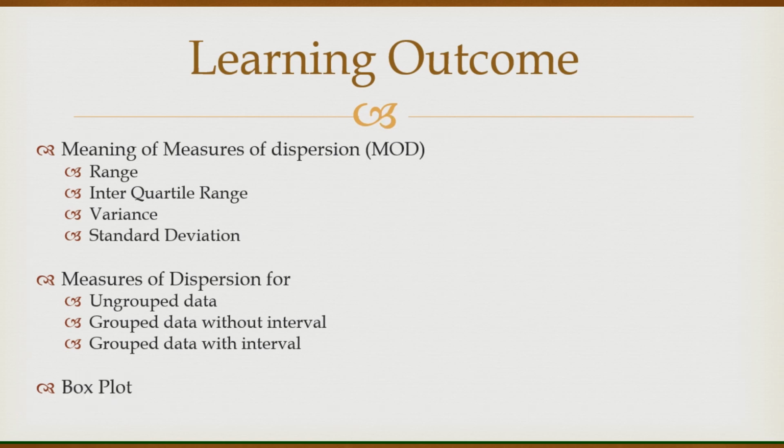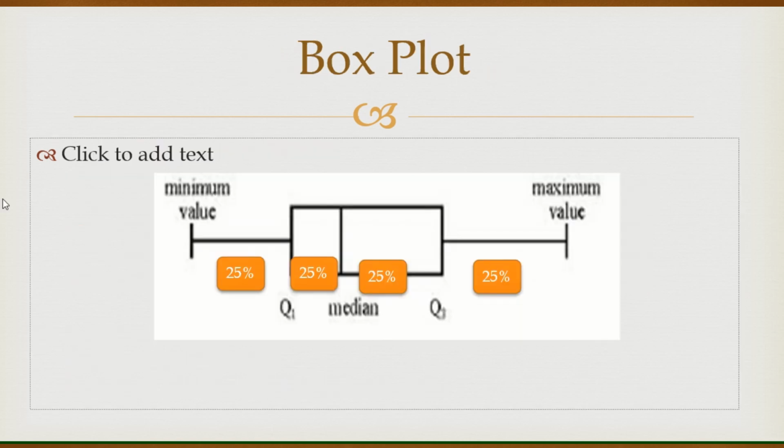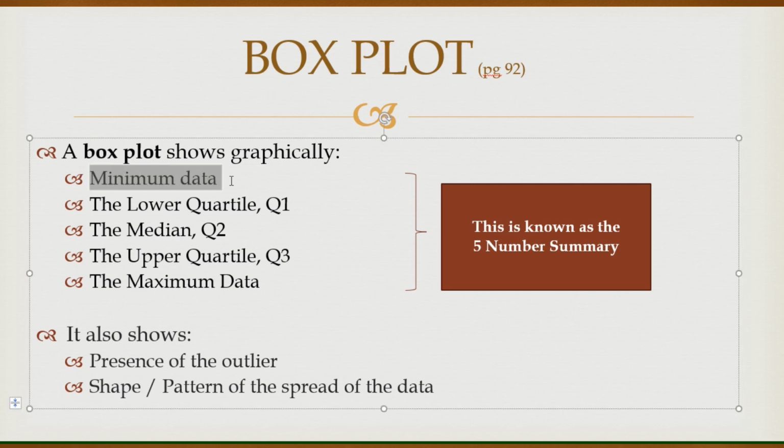All right. So what is a box plot? Something you've never done before. So what would the box plot show you? Box plot looks like this. There is a box and there are whiskers. Okay, this is how a box plot looks like. Okay, what does a box plot show you? Your minimum data. That means the smallest value in the data set, Q1, Q2, Q3, and the maximum value. So therefore, you must be very well versed with calculating your Q1, your Q2, your Q3. That is why I always say chapter 2 and chapter 3 are very interconnected. If you cannot do chapter 2, you won't be able to do chapter 3.